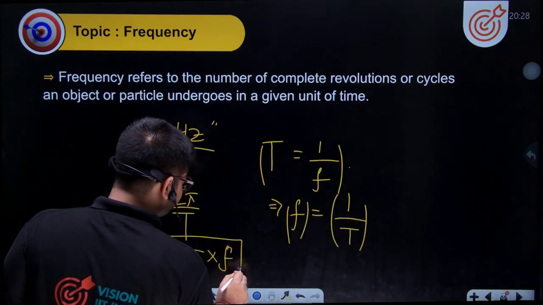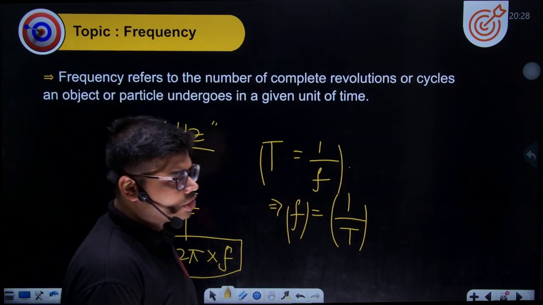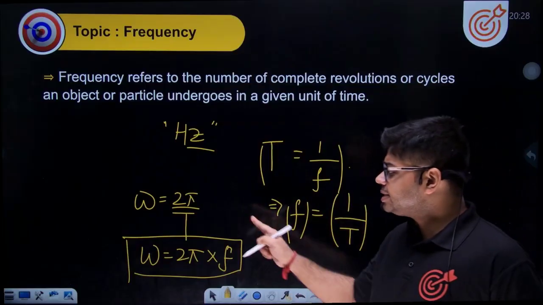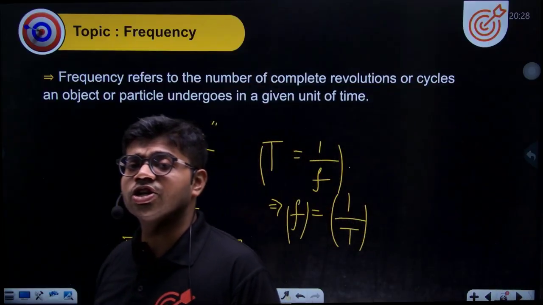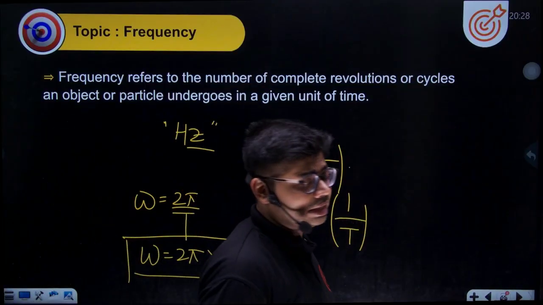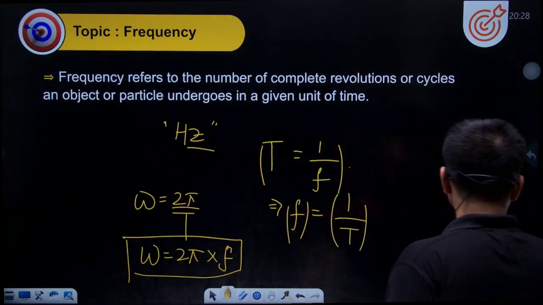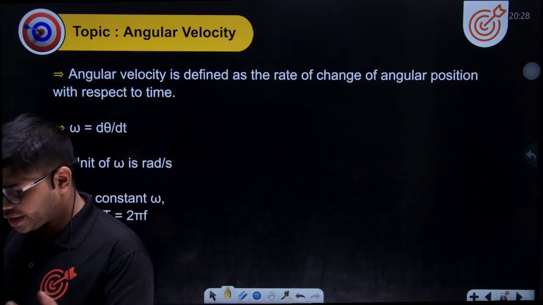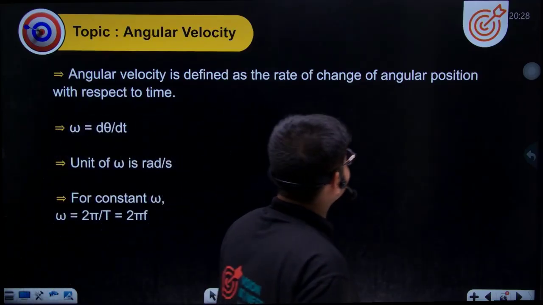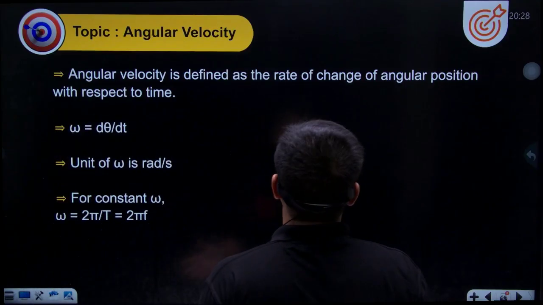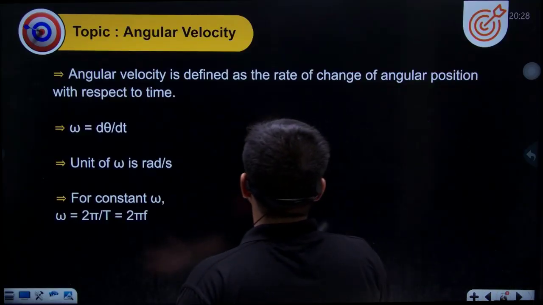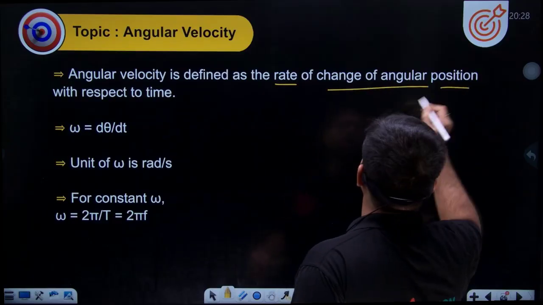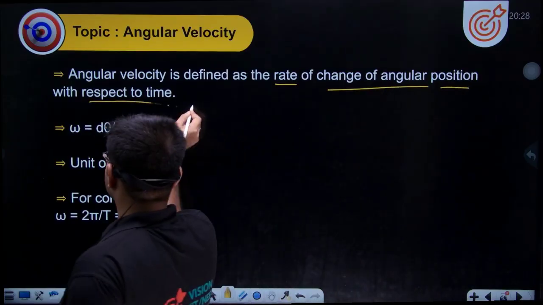So this is also a very, very important relation which tells you that when I am increasing the frequency, actually my angular velocity is increasing. Okay. Now you see, now I will be talking about angular velocity. Now what is angular velocity? Angular velocity is nothing but it is actually measuring the rate of change of angular position with respect to time.